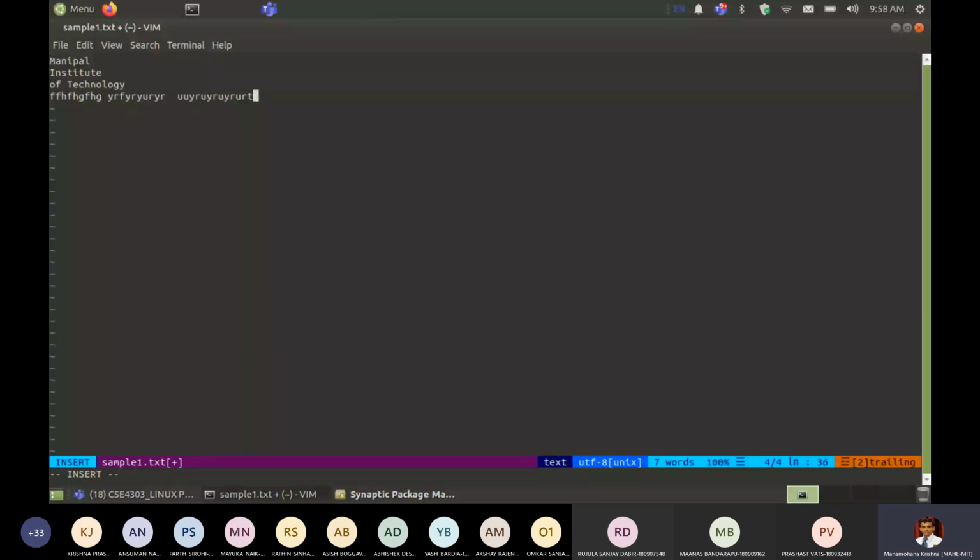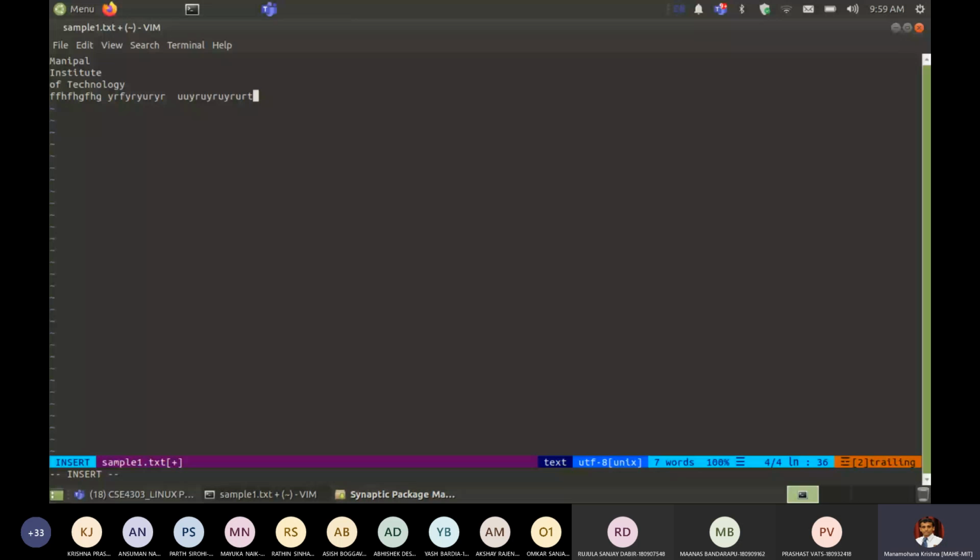Assume that you are editing an already created document, and something went wrong, and everything becomes very clumsy. Then in case you want to go back to the old copy safely, there is one more technique to do that, which will be very useful for us as programmers. Now you type these characters, but you don't want to save this and corrupt the original file. In that case also, you can delete. Now, of course, it's a small document. You can delete the line, but there is another way of doing this.